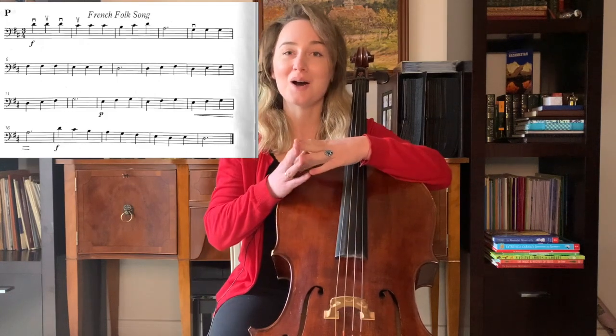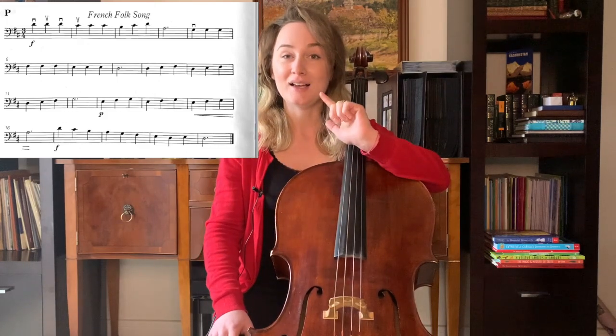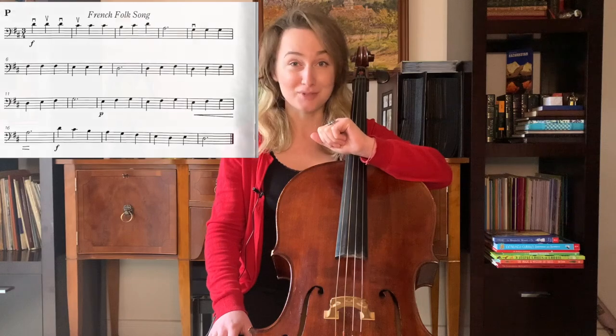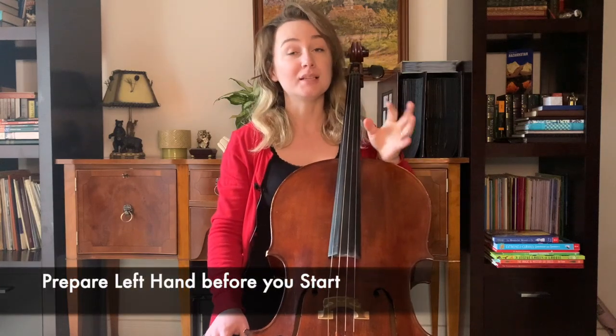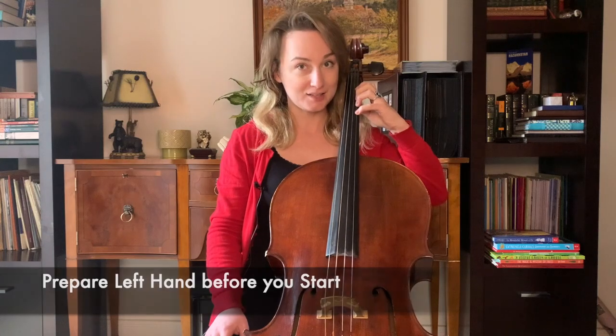Because you already know how we learn the pieces, please do stage 1 and 2 by yourself, and I'm gonna join you on the stage 3. We're gonna play and sing, or in my case, I will name the notes. Before you start, please find the right position and the right note in the left hand. You can check it playing the open D if you want. Or you can build up a D major scale.